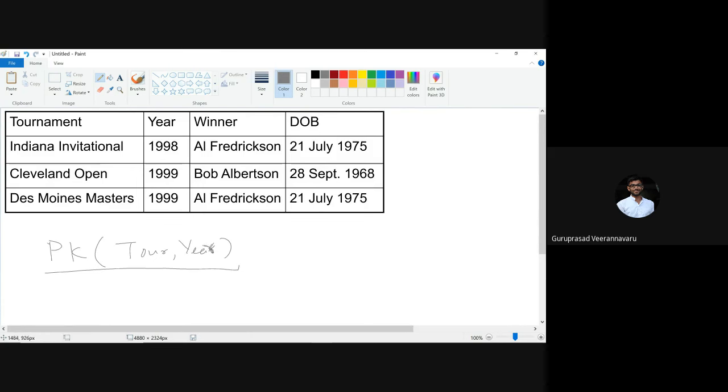But there is also a field called date of birth. And this date of birth, does it depend on the primary key? No, right? It doesn't depend on the primary key. It depends on some other attribute which is not a primary key at all. So here also what can be done is you separate out this table into two different tables. One table has tournament, year and winner, because these are all related and these are the primary keys for this table. And another table where the person is the primary key, and then date of birth. Not winner, you name it person or player.